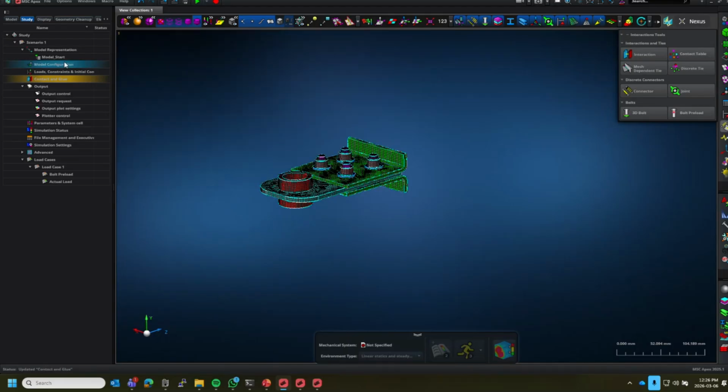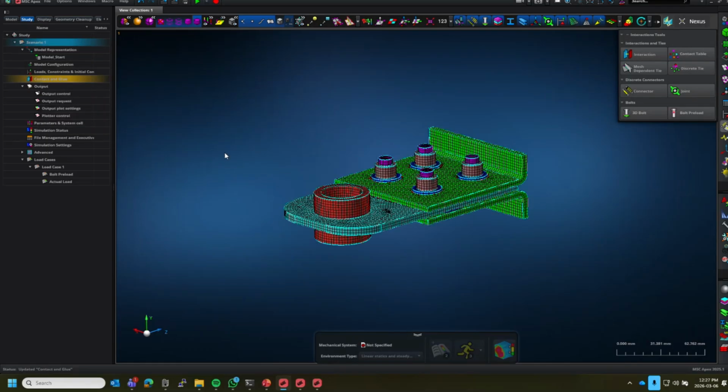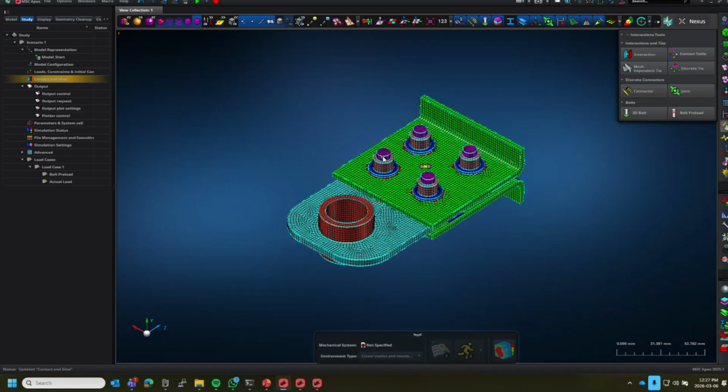Okay, so at this point, we're ready to run. So I go right-click, export. I prefer running it externally, but you may differ and just want to right-click and run simulation. Okay, so I'm not going to run it at this point. I have already run these. The problem is it runs a while. It may take 10 minutes for the one model and 5 or so for the other one.